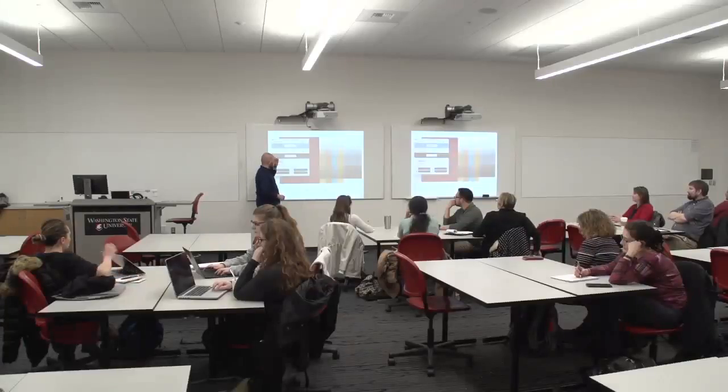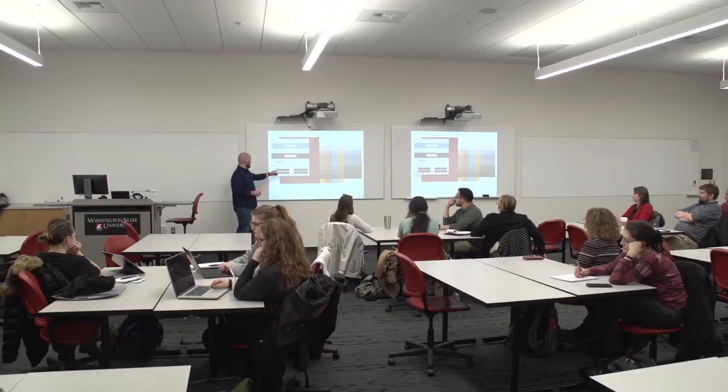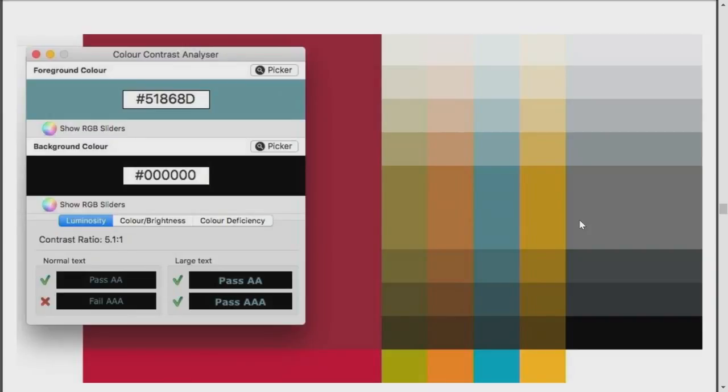Okay, so here we've switched it to a dark, right? And so we're still using this blue, but we're on black, and it passes the AA standard on small text. Now you'll want to consider if this is the right design decision, but with the contrast ratio, we pass, right? So again, a reminder that it's not got anything to do with accessibility, but has everything to do with designing for WSU. You can follow the brand guidelines and design something that looks nothing like WSU. Something to consider that maybe that's not the best thing to do.